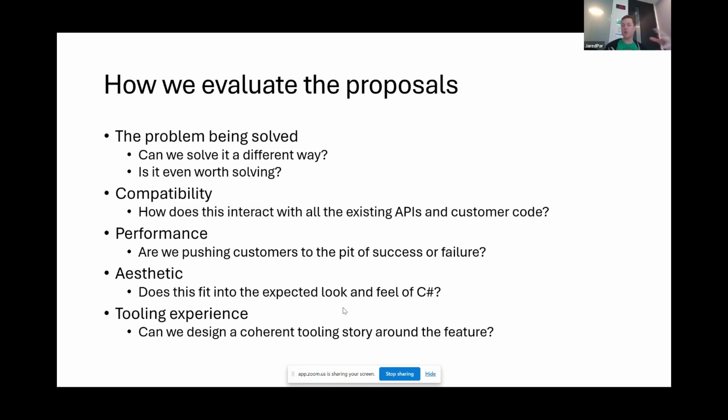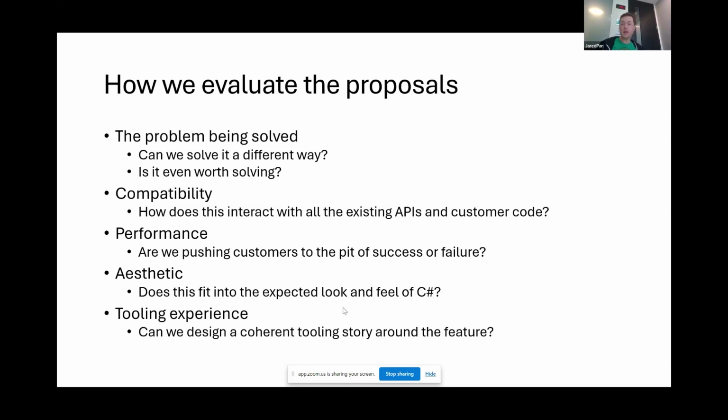Performance is another one. With these features, are we pushing customers to the pit of performance success, or are we pushing them to the pit of failure? There are other things like aesthetics: does this feature really look and feel like you want C# to be? If we show this to customers, it might be new, but do they still think it looks like C#?